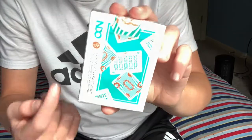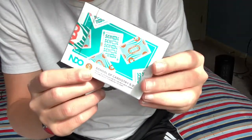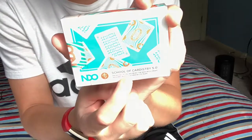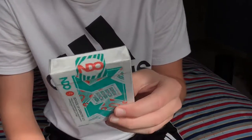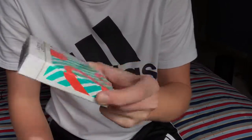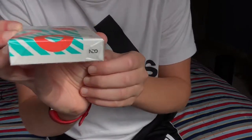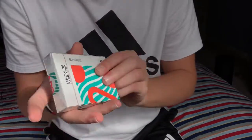This is the back box. It says NDO and then the It's Team logo, who designed these playing cards. It says School of Cardistry 5.0. Produced in Singapore by the New Deck Order, designed in South Korea by the It's Team. On the top is the NDO logo on a seal. On this side right here is just a continual design from the front to the back. On the top there's pretty much nothing except this seal. And on the bottom it has more of the design and the NDO logo in black. So let's crack these babies open.